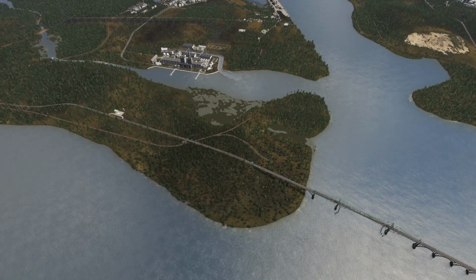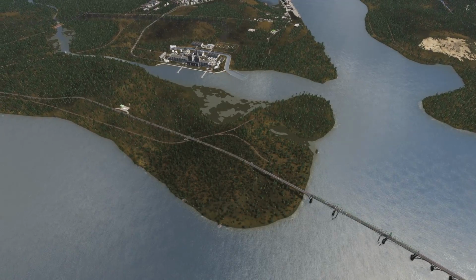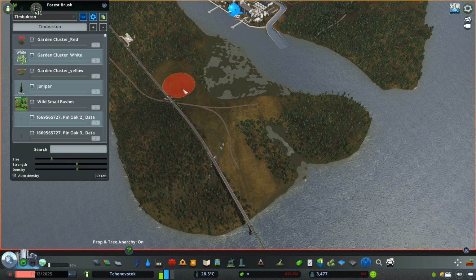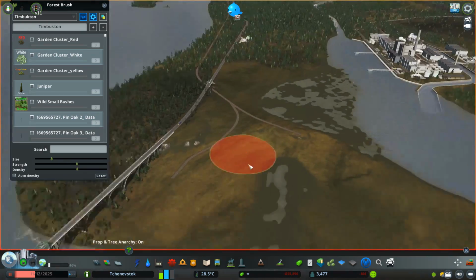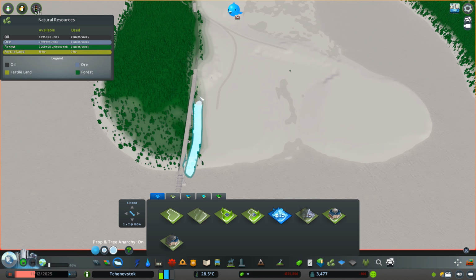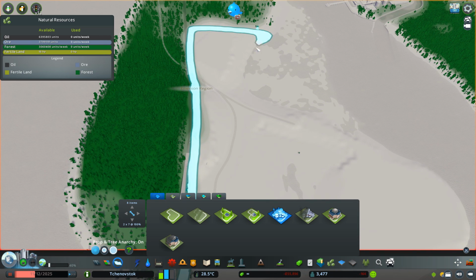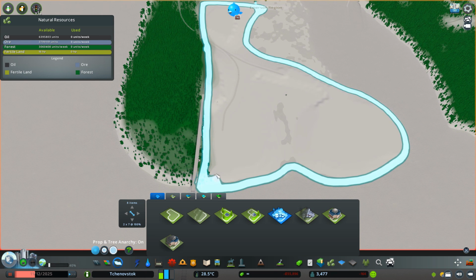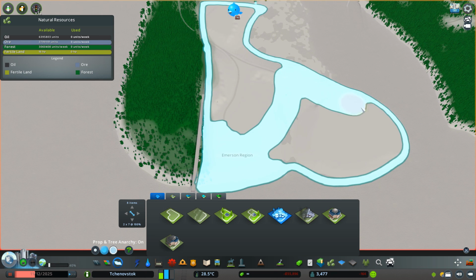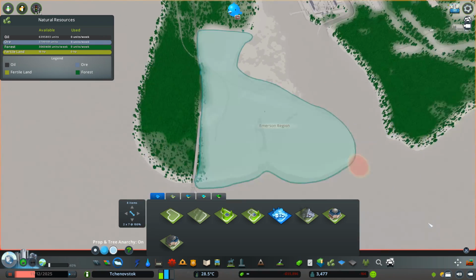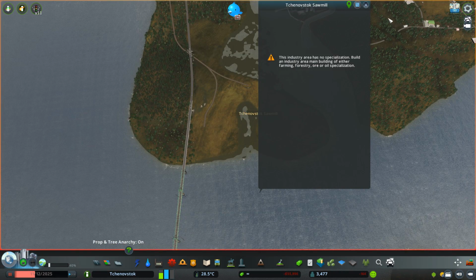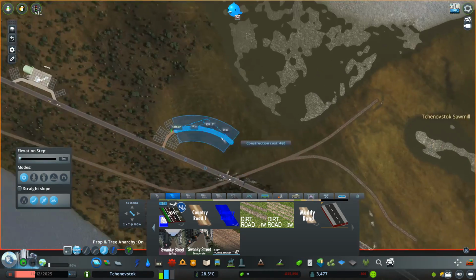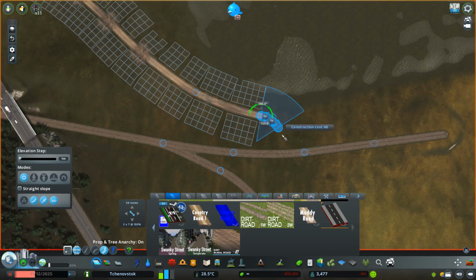In this episode, guys, we're going to be building a lumber mill. It's going to be a very large lumber mill and one of the most important landmarks on the map. For this project, I'm going to be leveraging a little bit of infrastructure that was already placed down on the map. Some of these railroads that you see right now were there on the base map. I didn't place those. So I'm going to be using those, but I'm going to edit them a little bit.